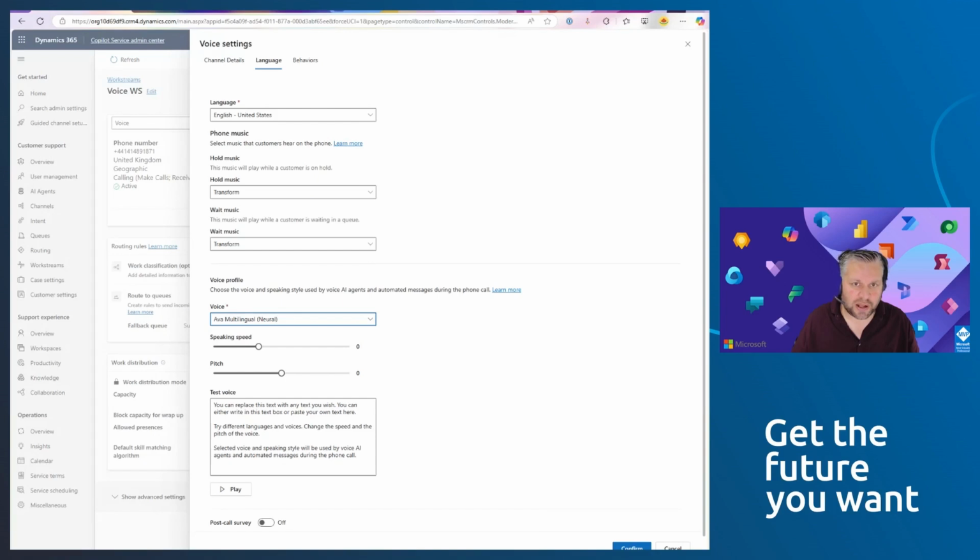For now, mind that if you use your own IVR, which is not Copilot Studio, then you will have a different voice for your IVR and a different voice for your waiting messages, which might be confusing, not the best user experience, right? So if you choose an IVR, please do mind that those voices look alike. Or if you use Copilot Studio, mind that you pick the same voice over there as you do here, right?